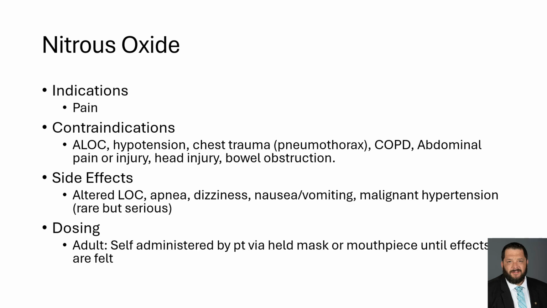This medication is dosed by self-administration of the patient holding a handheld mask or mouthpiece until the effects are felt, and they should remove the mouthpiece from their face. If a patient loses consciousness during administration, the nitrous oxide should be removed from the patient's hand and moved away from the patient. Be mindful that it may inhibit respiratory effort, and you may need to assist ventilations with this patient.